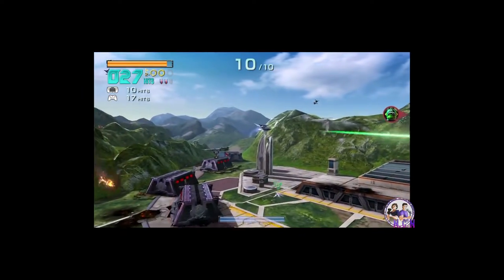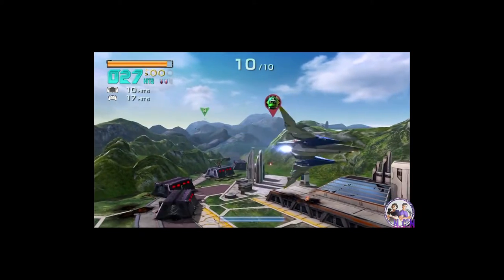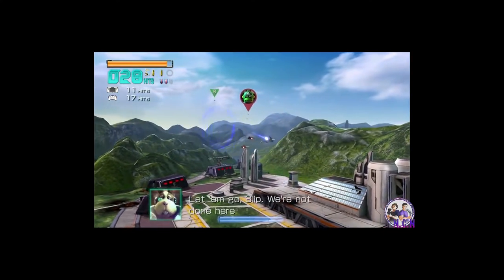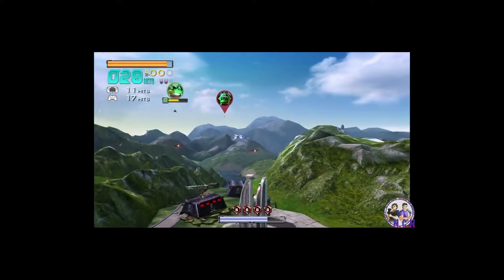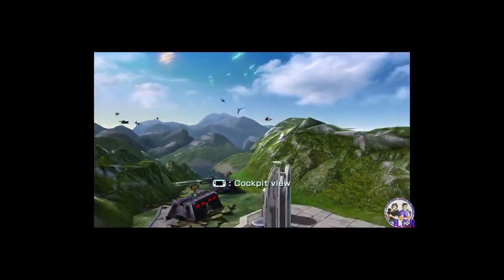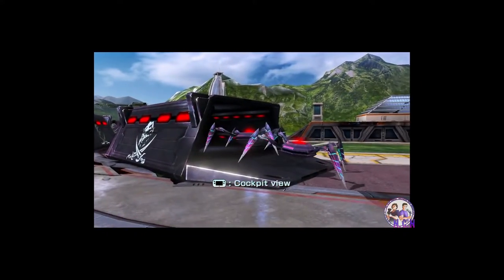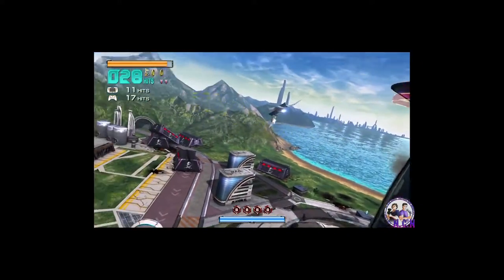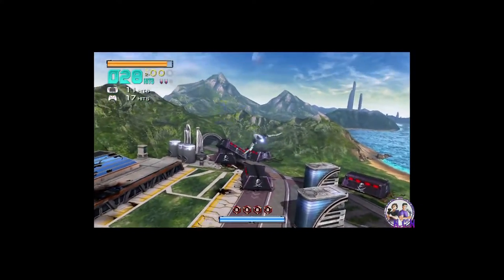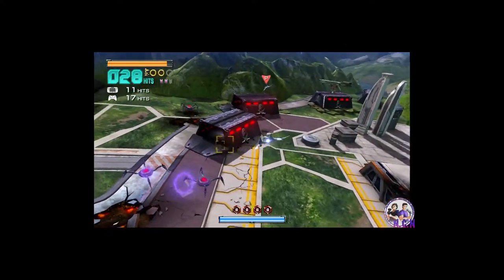Oh, shoot the guy. How do we shoot the guy? Over there. What is that? Turn around, oh, turn around. Okay, I'm going that way. Boost! Oh, apparently I'm facing completely the wrong way. Oh, uh-oh. Oh, well. Oh, God. Get away. Where is the thing? Yes.